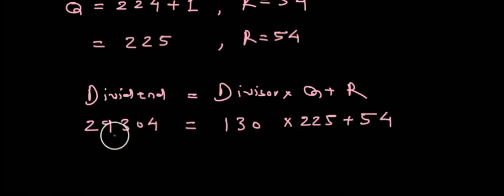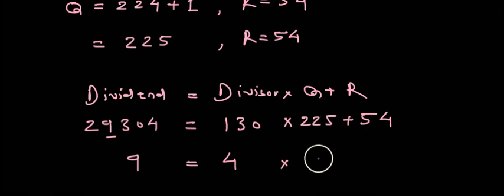29,304. Let us add these digits. Let us leave 9, because while calculating Bijanka, we exclude 9. That doesn't make any difference. So 2 plus 3, 5. 5 plus 4, 9. Equal to 1 plus 3, 4. 1 plus 3 plus 0 is 4. So I have written 4 here.